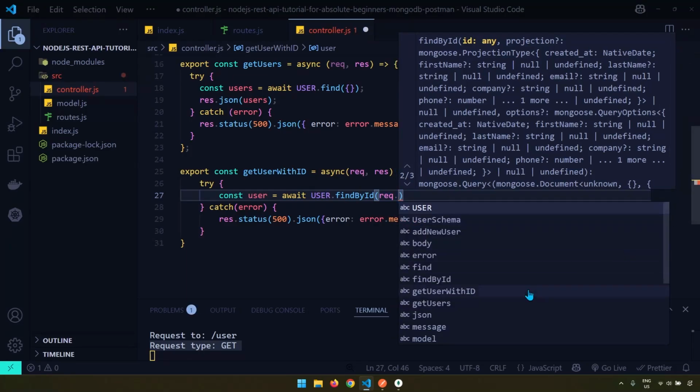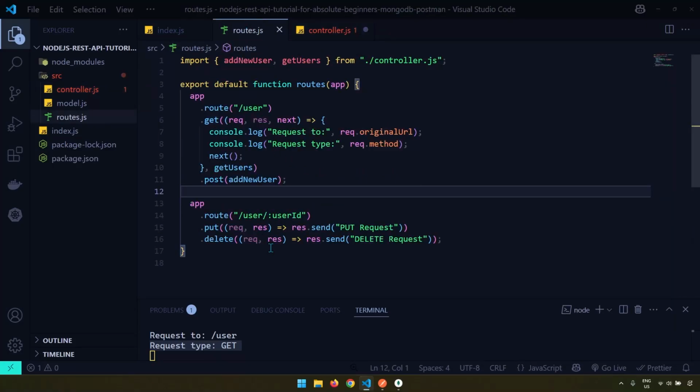Now, when I created this right here, I said this is a URL parameter or a dynamic ID or a dynamic route or a dynamic parameter. So this is basically included in an object on the request that is called params. If you have used any kind of routing on the front end with React, it is the same idea.